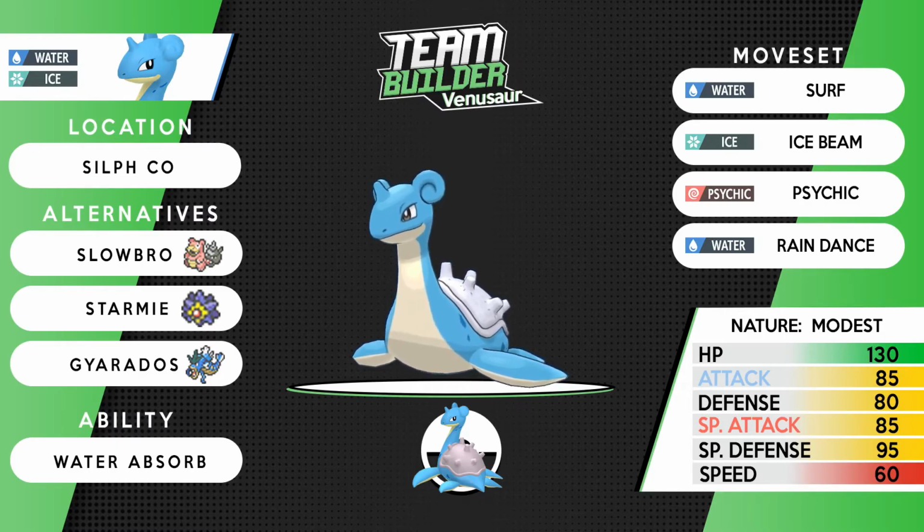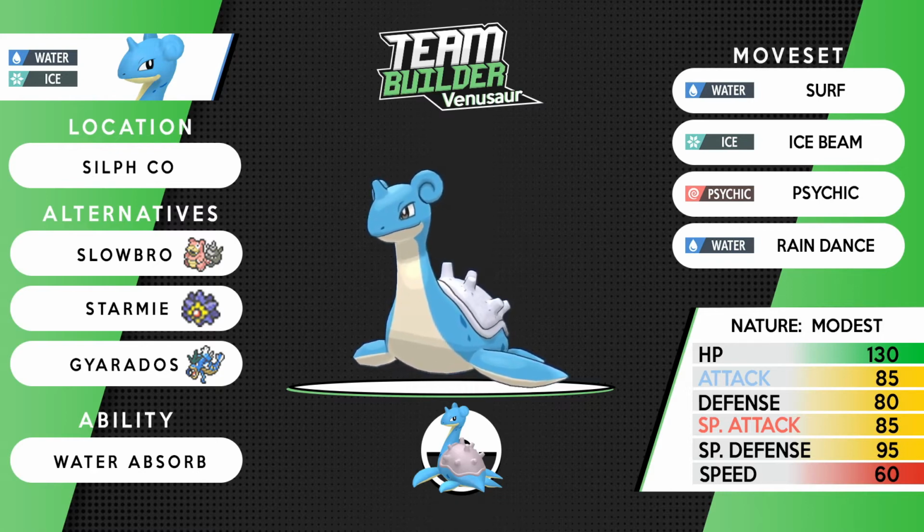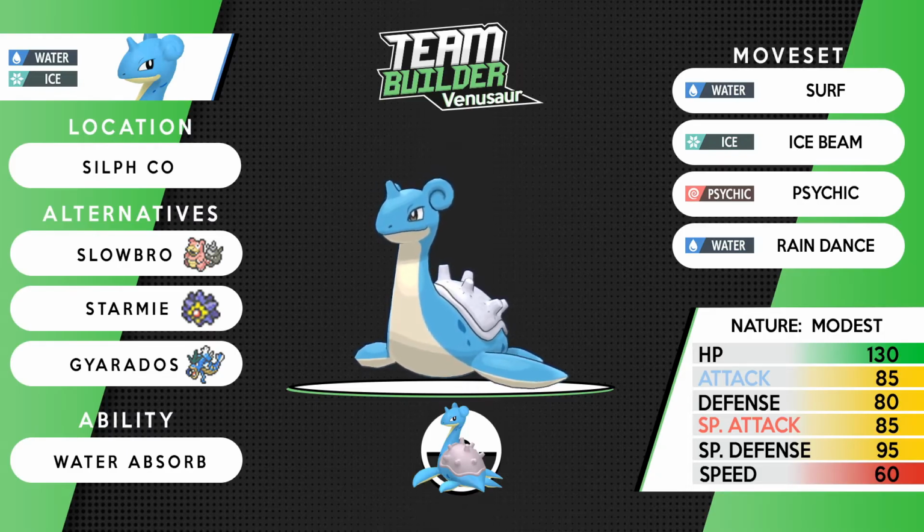If you do want to give it Thunderbolt instead of Jolteon, and if you're going with something else, maybe if you're pairing it with Raichu instead, because Pikachu gets Thunderbolt before you evolve it into a Raichu, so then you get that Thunderbolt TM, and you can give it to Lapras. This thing just absolutely demolishes Lance and does a brilliant job of it. 130 HP, enough bulk to survive. 95 special defense means these psychic types aren't going to be doing anything. We've given it the modest nature to boost up that special attack.